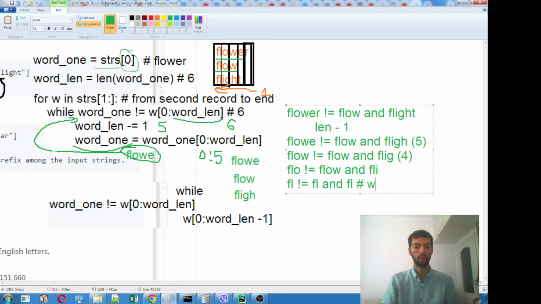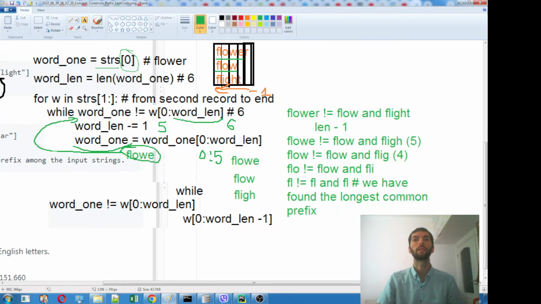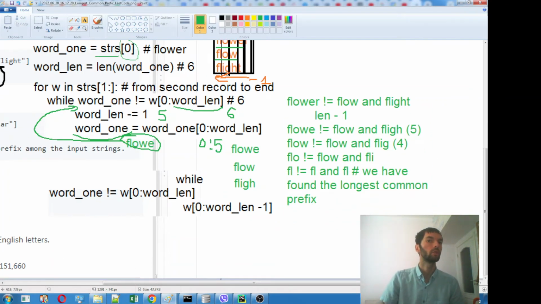So we have found the longest common prefix.